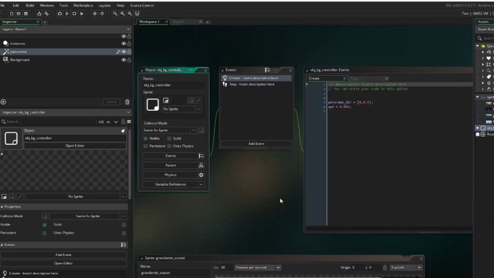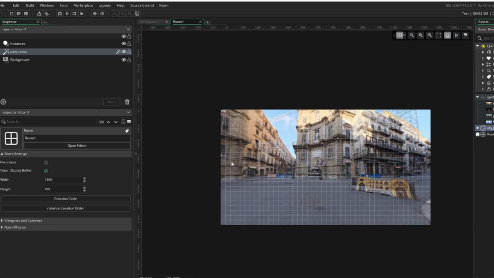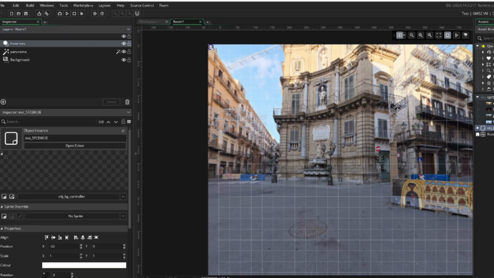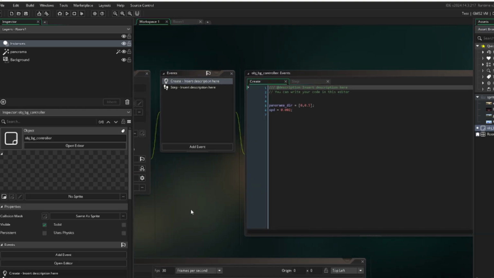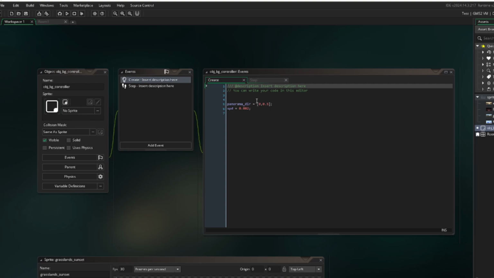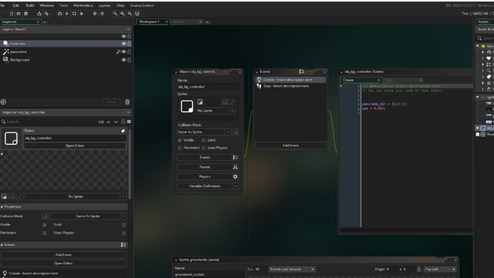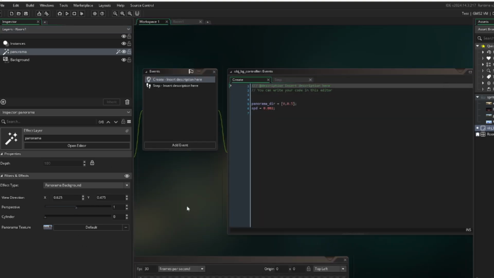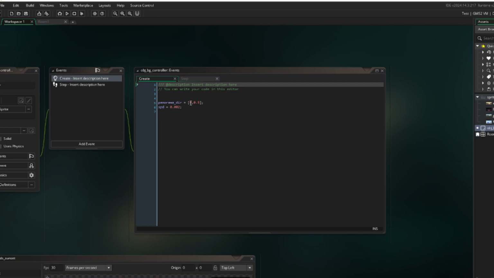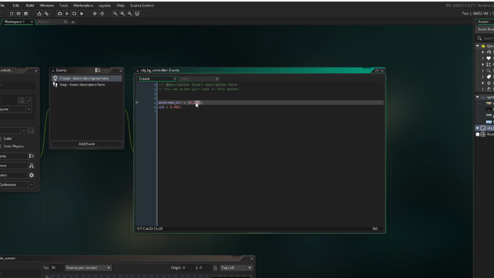So what we're going to do is, in my room, I've set up a single object. If we go to instances, we can click on this here, and I call this obj_background_controller. For each game that you make, you might want to choose something a little bit different, but this is how I'm controlling the background. Basically we need to change the panorama's X and Y in our code, so we're going to set up an array for that. This will be the panorama X, and this will be the panorama Y. And then this speed variable is just how fast we can scroll around the screen.